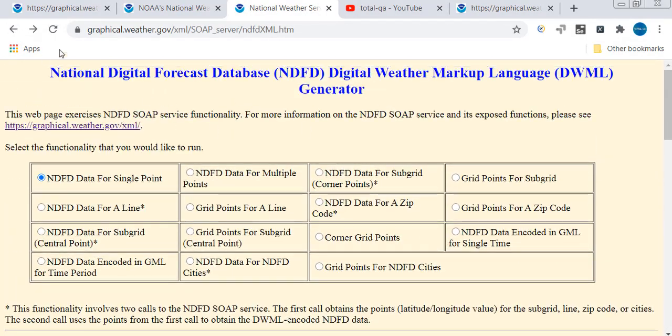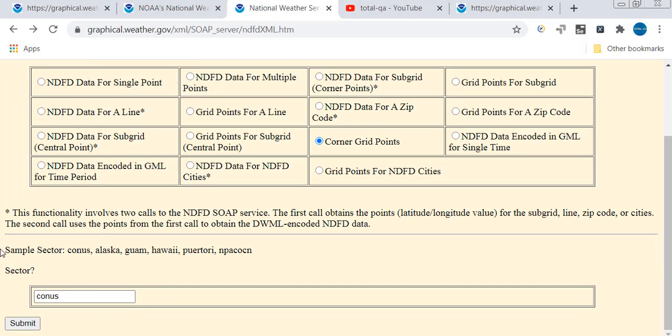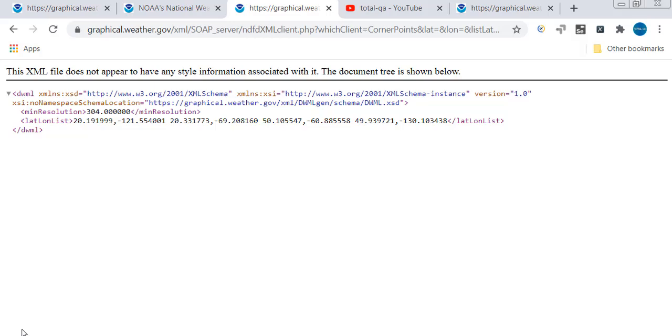Okay, so you can just refer to this link. I'll share this link in the description of this video. You can try any of the web services to understand how this works. When you select the radio button, you get different values and click on submit to get the response back.